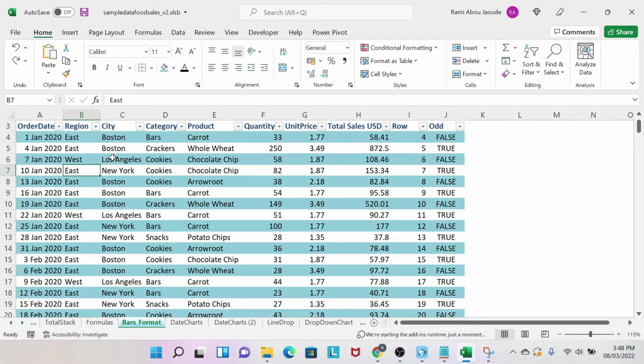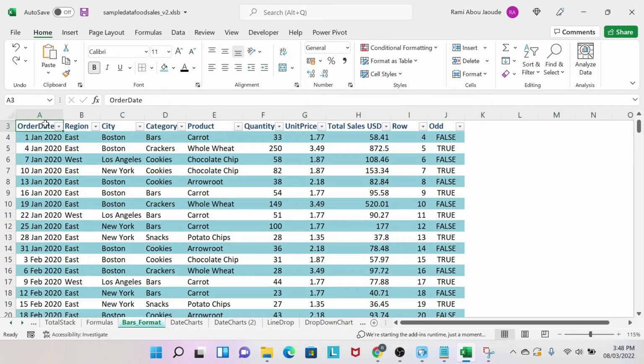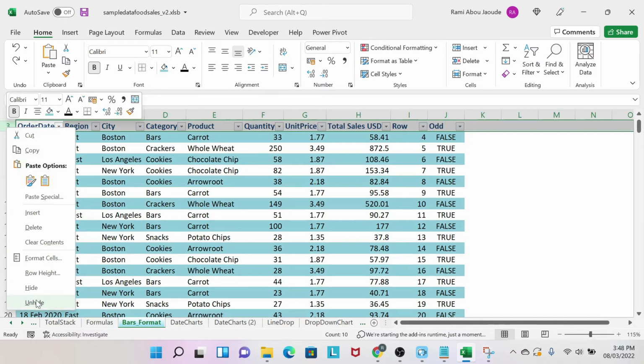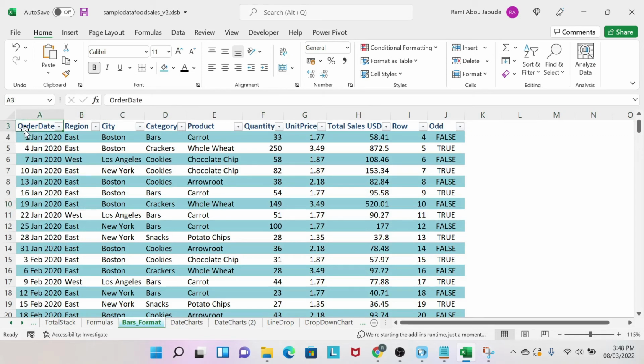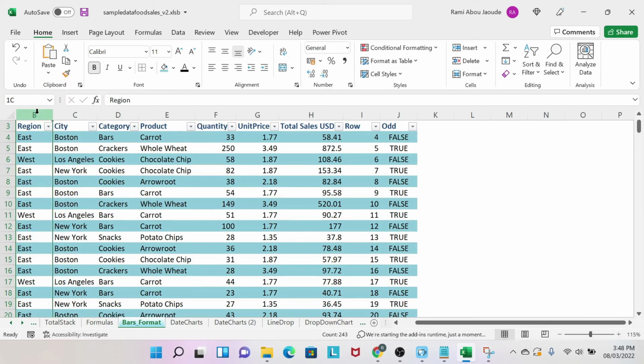Last trick to show you. Now here, for example, I have hidden the first two rows in my Excel sheet. So if you go up, you cannot go up. The problem is when you right click on row 3 and you say unhide, nothing happens. The same thing, if I hide column A and I right click on B, I do unhide, nothing happens. So what do you do in this case to unhide the first column or the first two rows that I have in my sheet? Basically, you do the following trick.